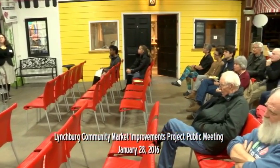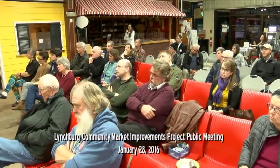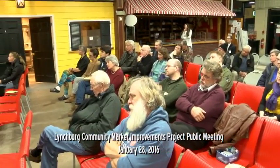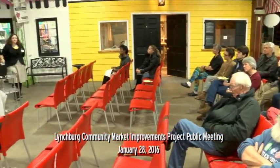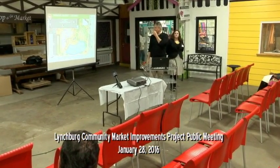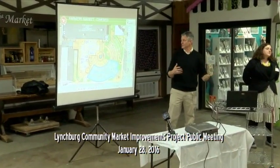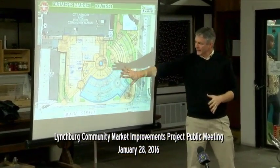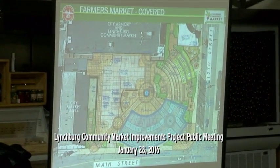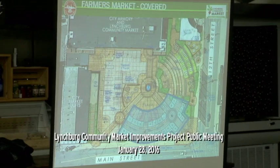The farmer's market itself — that's the main objective here. We have a successful market now; we want to make it better, make it function better, and obviously update it. But the market, as we see it on the master plan, would be pulled out closer to the street, giving a nicer urban presence and letting people driving by know what it is — announcing itself. We kind of got at this radial scheme, with multiple gateway points, wanting this to be a grand plaza that welcomes people from all angles.